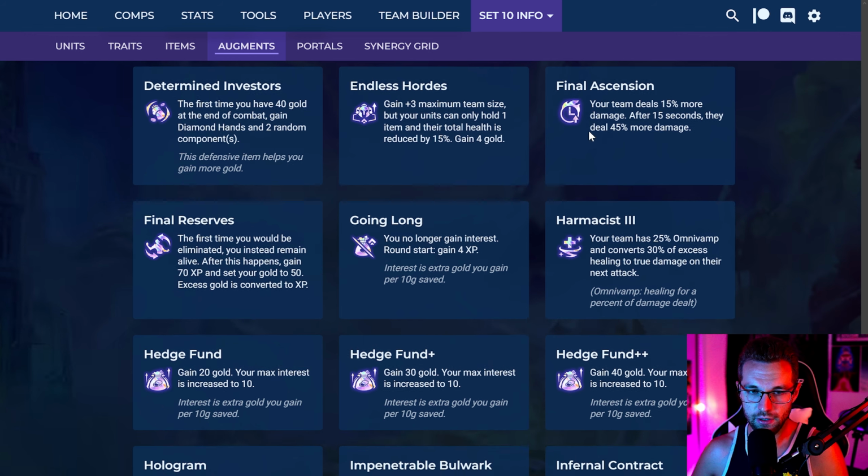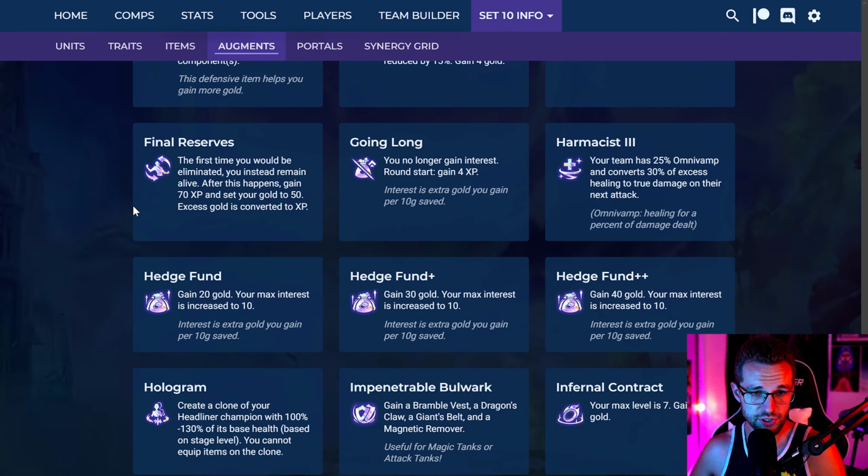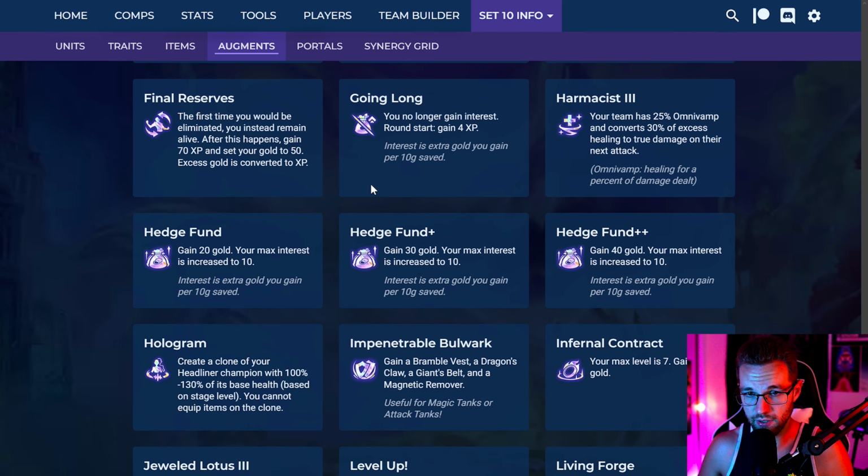Final Ascension, we already talked about Ascension. Final Reserves, the first time you would be eliminated, you instead remain alive. After this happens, gain 70 XP and set your gold to 50. Excess gold is converted to XP. They don't want you to get like crazy with it. So this is really good if you want to go fast 9, something like that, and build a crazy board. You can do that.